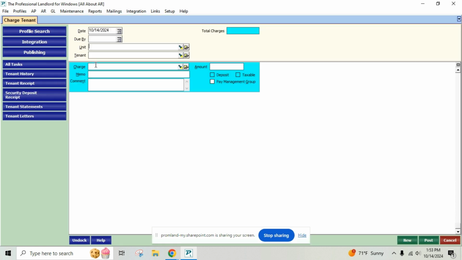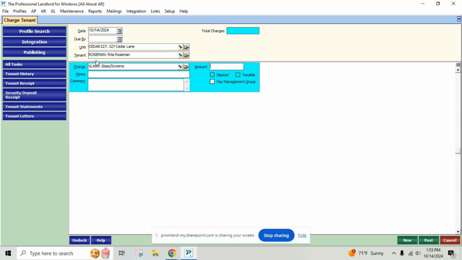When you click on Charge Tenant, you then bring up that tenant and you put in whatever the bill was that the owner's having to pay. Now, charging the tenant doesn't pay the bill, but it does charge the tenant to reimburse the owner.